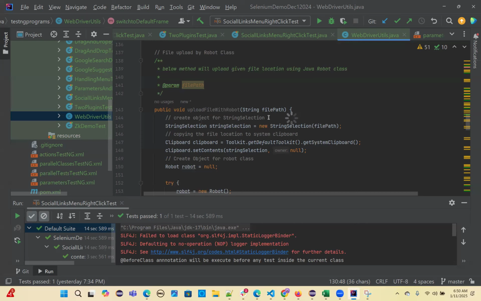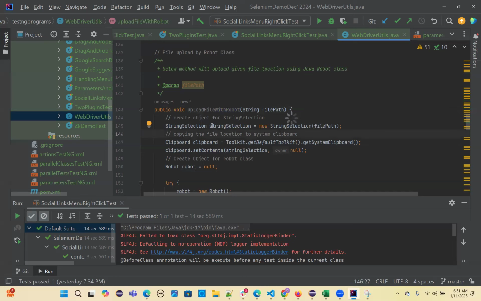When you upload, a window will open for you to choose the file. That window is not handled by Selenium. Selenium supports only web applications. It is limited to the web application only, not outside of it. Your system window opens, and it doesn't work. So in order to handle them, we have another option, the robot class.